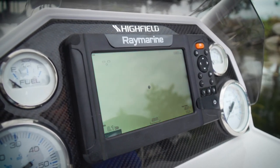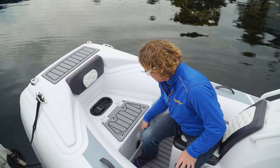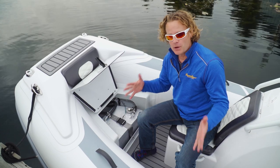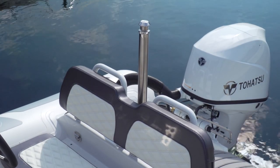The 390, like other Sport models, has a built-in fuel tank, which is nice because you get a remote external fill, but you also get a bit bigger tank. Here we have an 8-gallon or 30-liter tank fixed in the bow of the boat. On a small tender like this, having the fuel distributed in the bow does help offset the weight of the engine at the stern.